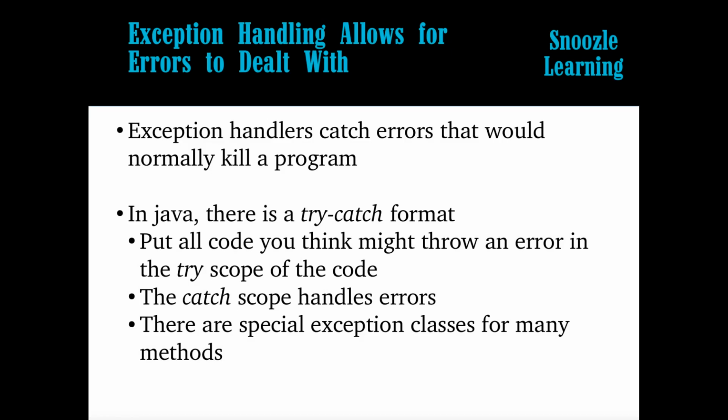So you have this basic scope. We have try. You have the braces, and then you put all the items in there that you think, okay, this is where I expect there to be errors. And the catch portion, basically, if there's an error within that try portion, it will handle that. And so almost every method in Java has an exception associated with it. So you'd call that exception handler for that particular exception.